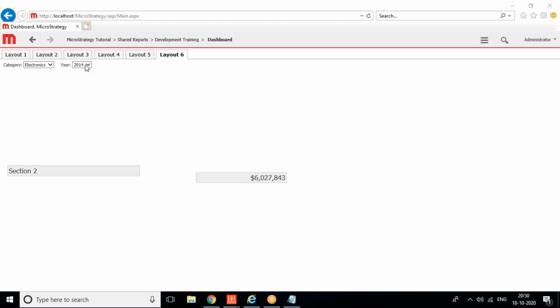Earlier it was 24 million. If I select 2015, 8.02 million. If I select all the years, it just gets broken down, that's okay, but I generally keep it as one. If I keep it as 2016, 10.34 million. So depending upon whatever selection you make, the numbers will be calculated accordingly.